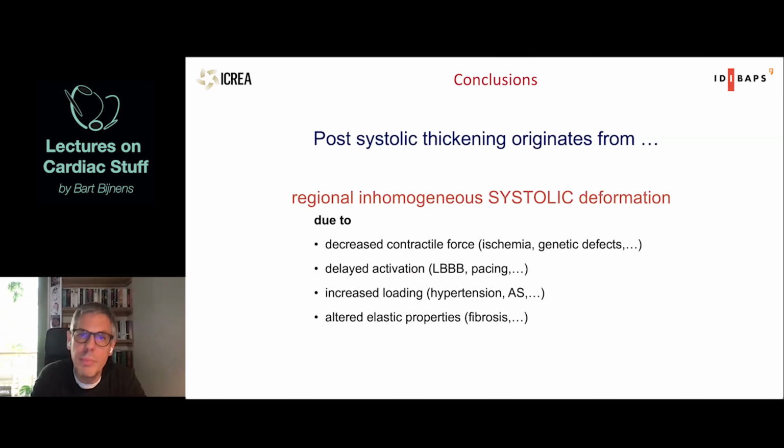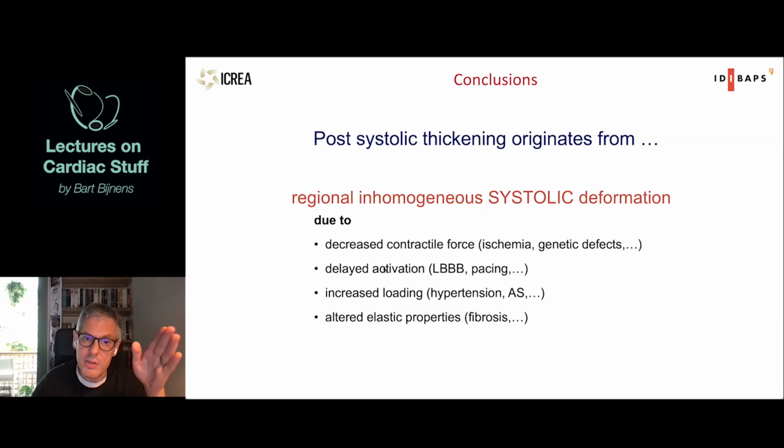So what is also important is that post-systolic thickening will happen when you have decreased contractility. So with coronary artery disease or ischemia, so decrease in perfusion, you will get post-systolic deformation. But since this is because of an interaction between differential systolic deformation thickening, in any situation where we have this differential deformation during the ejection phase, we will get post-systolic thickening. And that can be because of a decreased force development due to abnormal perfusion. It might be that there are some defects that will locally change contractile force development or things like that.